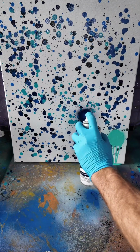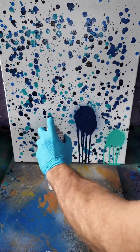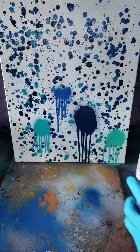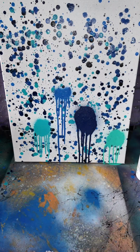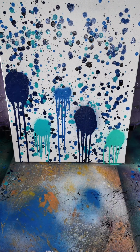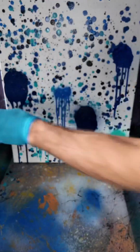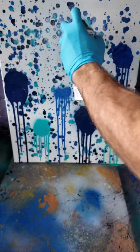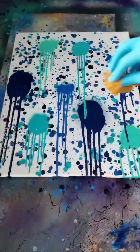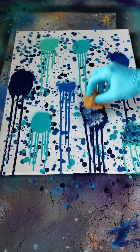Next, what I do in the process is I stand my painting upright. The reason that I do that is because I want the spray to drip down. Those drips are going to be the tentacles of our jellyfish. In this painting, I do about 8 or 9. Sometimes I'll do maybe 3 or 4, just really big ones. It doesn't matter. Get creative.